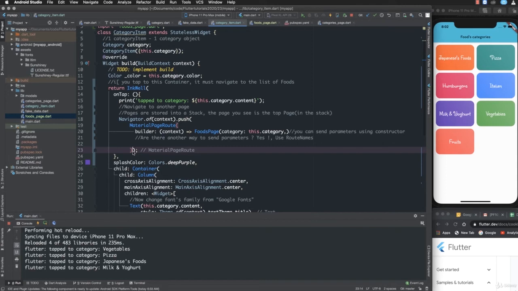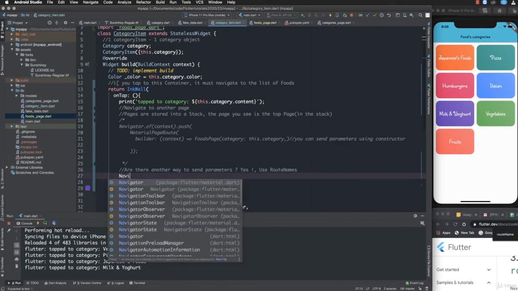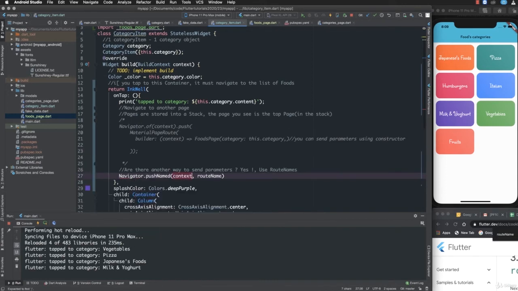After navigating to the next screen, it does not dismiss, meaning no pop. You can use pushNamed to navigate to the next screen. You navigate to the next screen with context, and the second parameter, food page, is the router name.